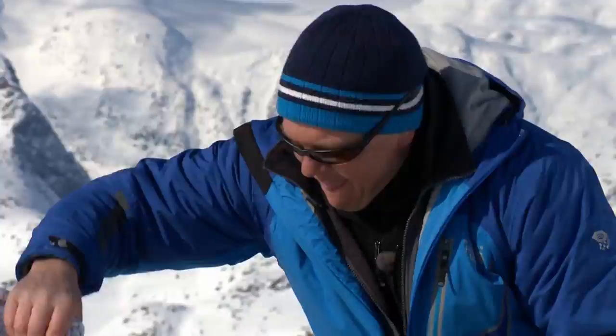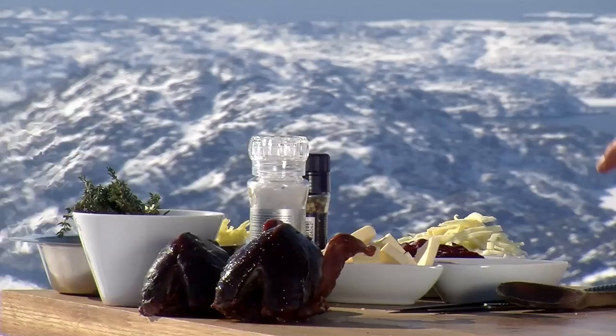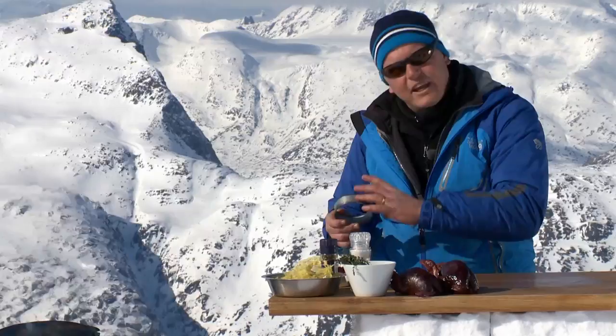I'm just gonna sit him up there. Today he'll probably take 20 minutes to cook, but in your oven at home it's probably somewhere between 8 and 12 minutes at 200 degrees. So I want to make a rösti with this. I've got some grated potato here, I've got some cabbage, some bacon and some beetroot to go with it. So we need to get a pan in the fire. Splash in a bit of oil, and what I like to do is pop a little scone cutter in so that I've got a defined area for that rösti to go in — it just helps you get it started.